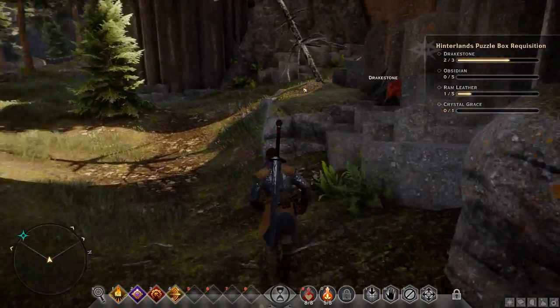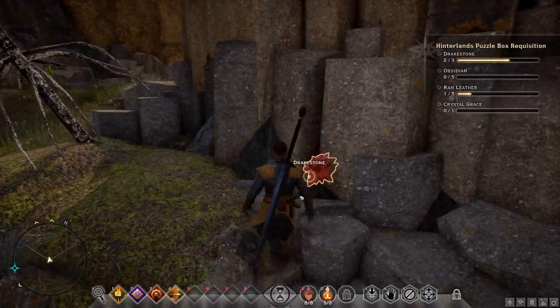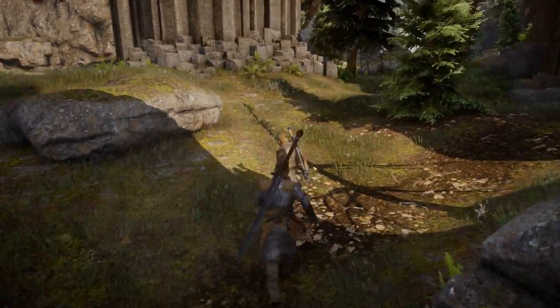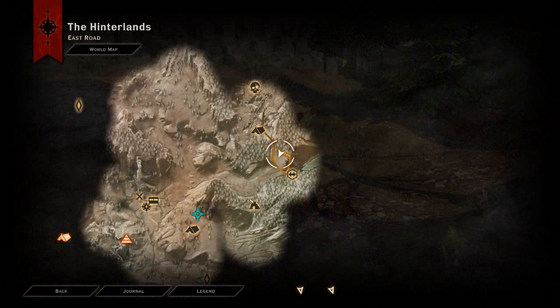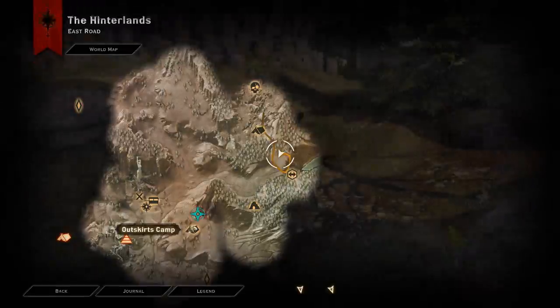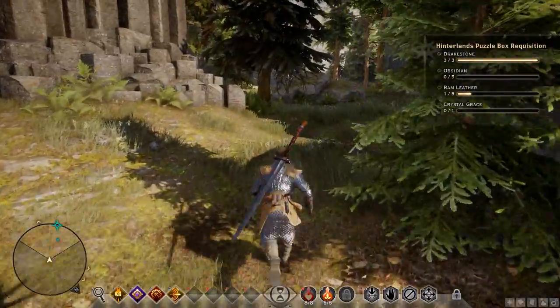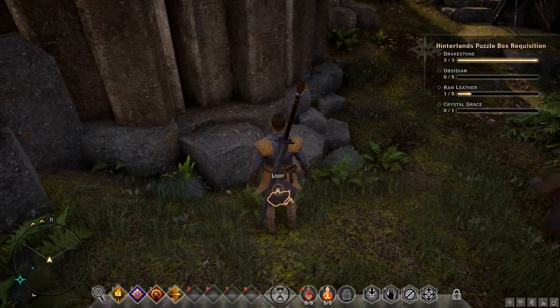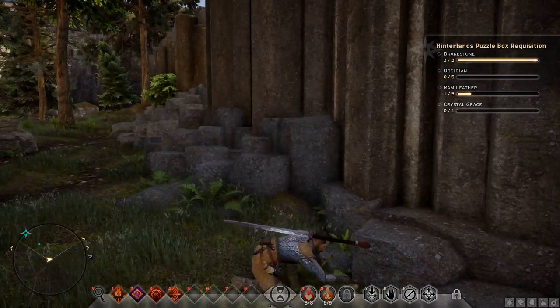I was wondering whether I could click and get it to run me over, but guess not. So, we made camp up here. We're going to head back down to the outskirts camp. We're not going to fast travel just now. I'm going to see how the game is without it.